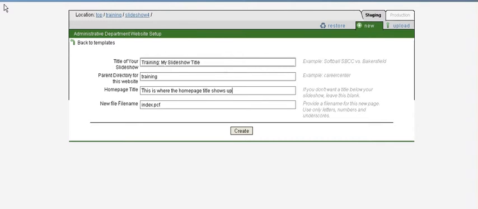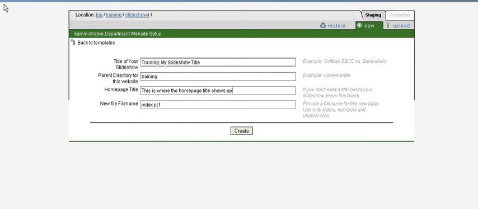So this example shows, okay, I decided just to use training, to just use my directory so that it matches all of my other pages. And then I can put my title down here, slideshow example title, and then I'll also be able to add content below this. But my title is going to show up here. And notice it's here. And so whatever I put in that last field is going to show up below my actual slideshow. So this is going to be below that.